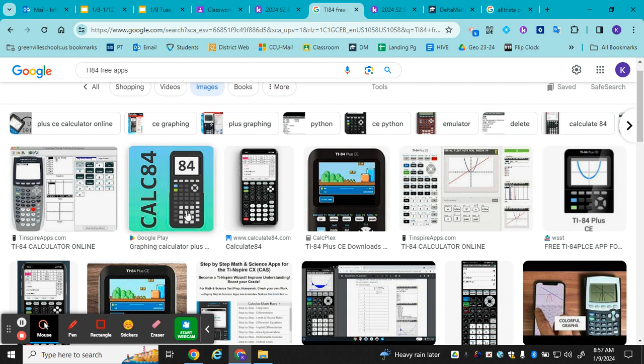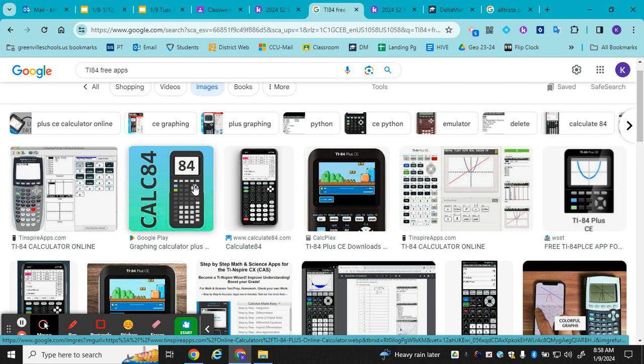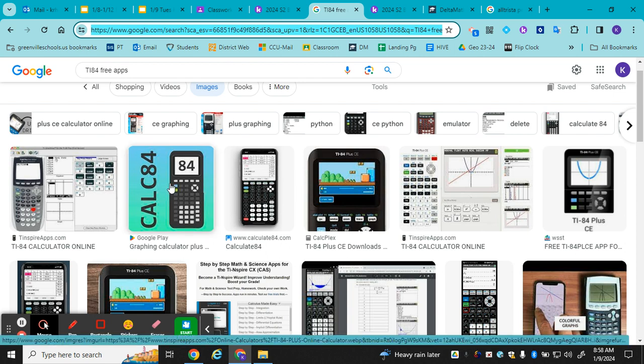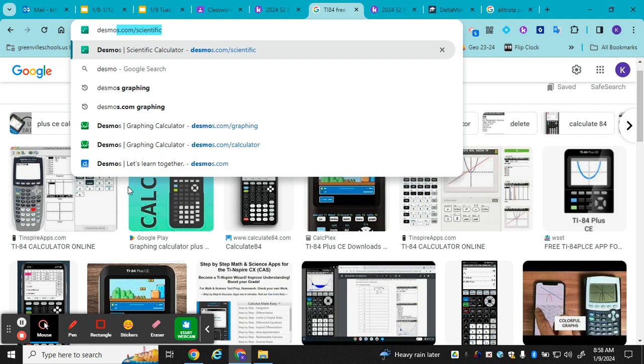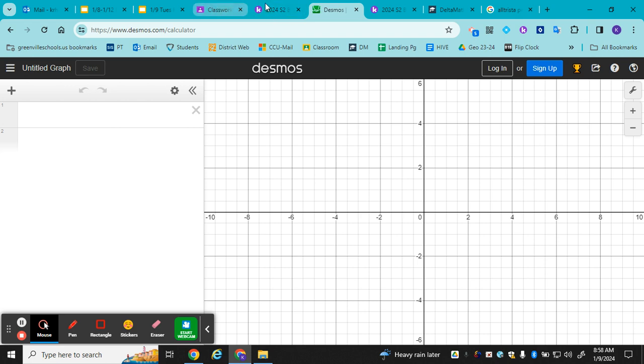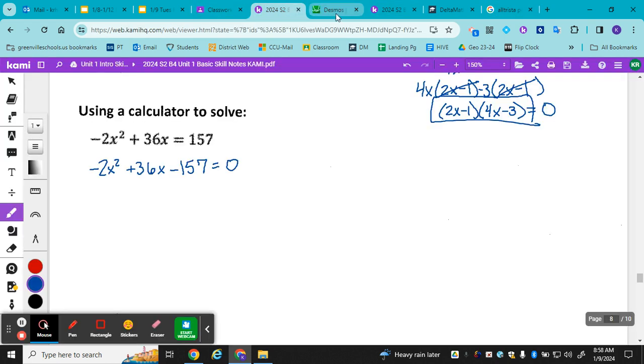And since we're just here, I want to say this is the calculator app that I have on my phone. That's free and it mimics your 84 calculator very well. That's what I would get if I were you. They have it in Google and they have it in Apple. But if I was you, I'd go ahead and get that for calculator 84. Don't spend money. Look for a free app. Calculator 84 is free. Otherwise, we're going to Desmos graphing. You can do this at home, but on the tests and quizzes, you have to know how to use your calculator. So please, please, please learn your calculator.